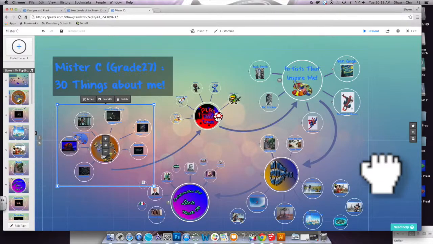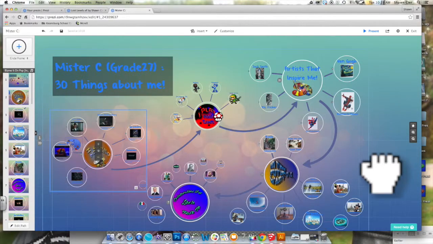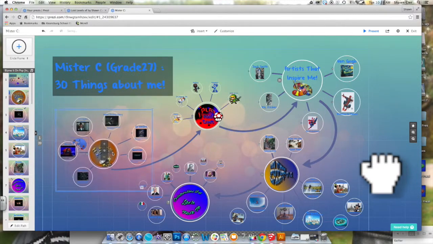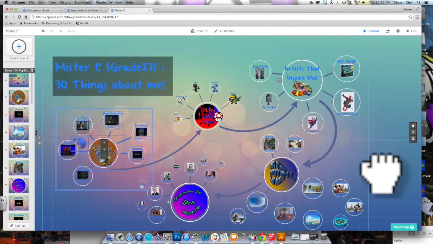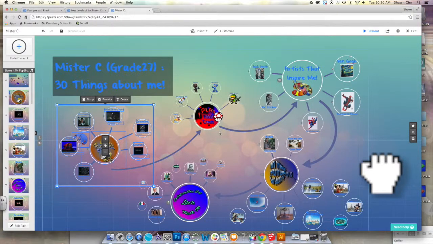So that's just what I'm going to do. But you'll notice the arrow was not selected because I did not get the whole object into my selection. You have to cover the whole object. So now that I have everything, I can move it where I want. This is extremely helpful for being able to move things and organize things in a new way. I actually like the way mine is set up currently, so I'm not going to do that.